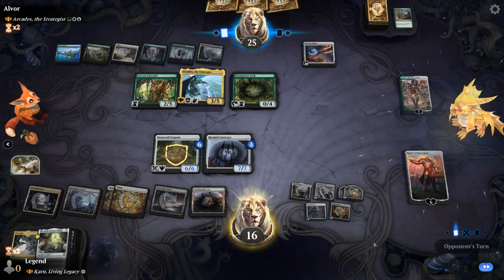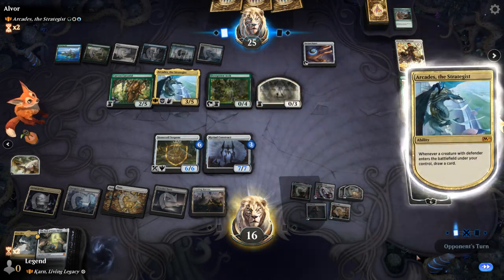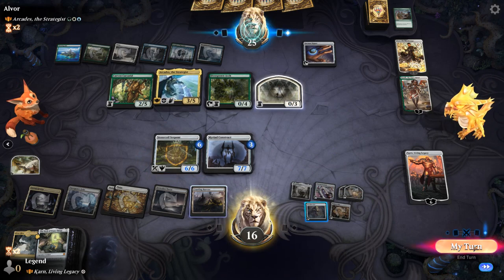And a Teo, that's fine. Opponent is drawing quite a bit with Arcades, so it'll eventually overpower us. But hoping we can Emblem Karn in the meantime. We've got Guardian Idol and Barrens as additional blockers if needed.